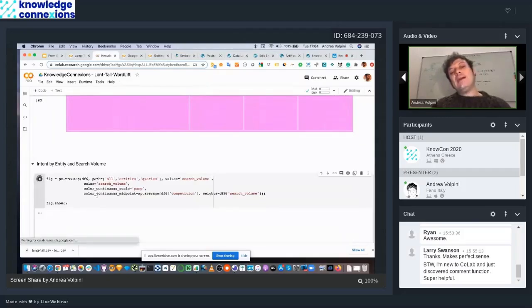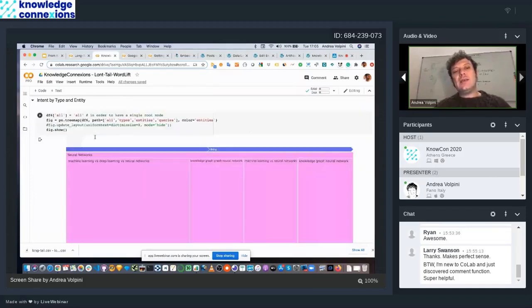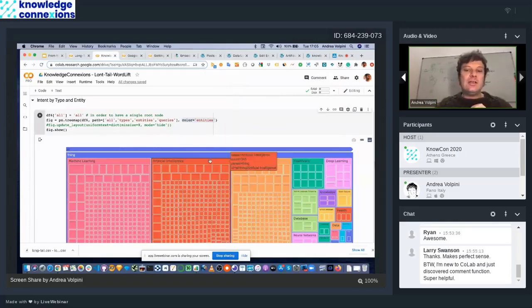So here we are plugged into the visualization a different path. We do have the entities, so we're not using the types. Like here you see that in the path I'm using the types. So the object here is a tree map. The tree map gets the data set and then a path. A path specifies the hierarchy that you want to use for structuring your tree map, and then inside these hierarchies, you can say that you will use the color for grouping entities, and so in this case you can see that knowledge graph is orange and artificial intelligence is red.